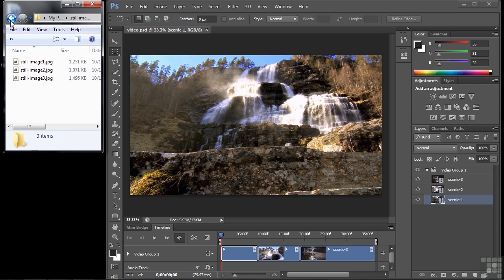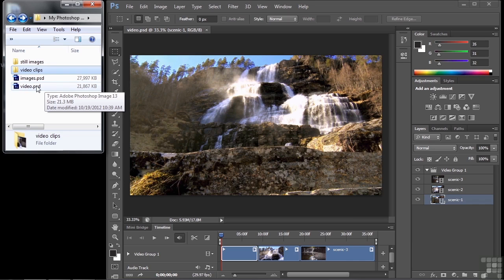Let's back up a notch here. If you go to the video clips, you see these guys are anywhere from 37 megabytes to 70 megabytes. Much, much bigger because they're video clips, of course. So I'll back up. You're not storing those guys inside the video PSD file. What's going on there is that you have still frames from those videos stored here, but the actual video files themselves are on your hard drive and must be there and must be able to be accessed by Photoshop or they won't show up inside your project.